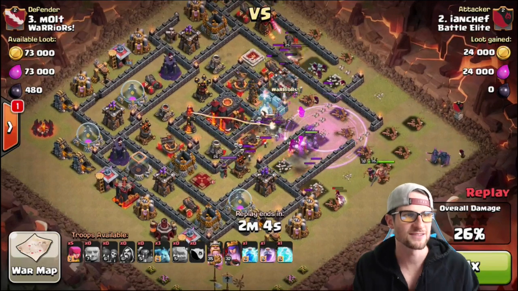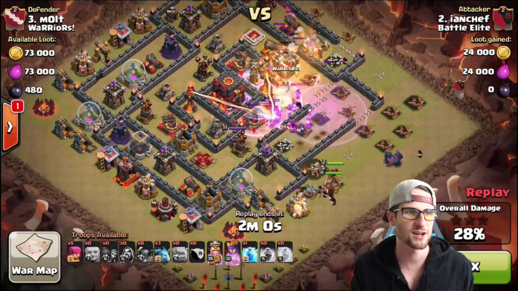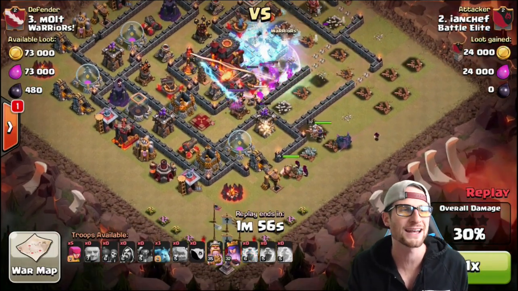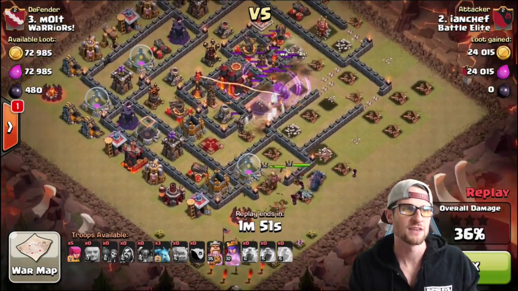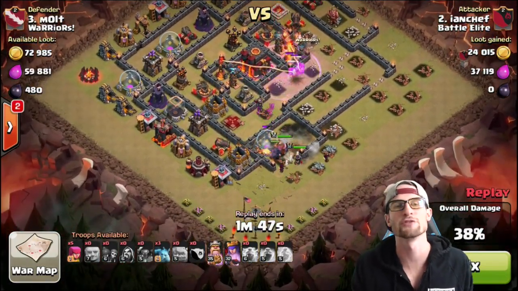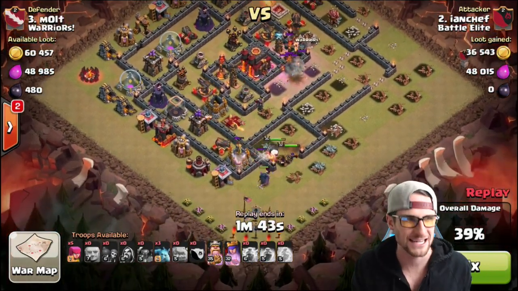But right now you can see in the center of the base, guys, the kiting is working perfectly. He really wants them to go inside, but my queen is over there on the edge, which is going to draw them around. So I have my king and queen in an area where they're not surrounded by walls. So that way, when they get in range, the troops run over and try and attack them. You can see that golem is going down really, really quick because of that single target inferno. Now there is absolutely no attempt at the town hall.